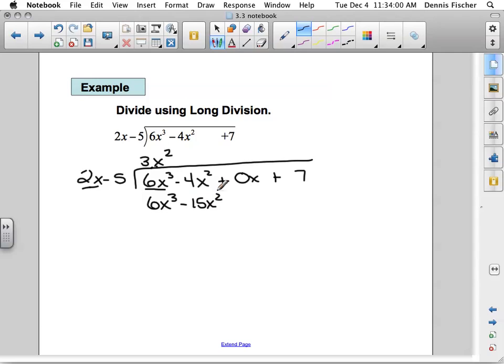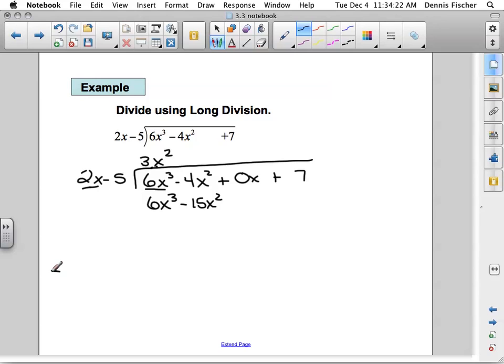Now this is the part that most people get confused on. When we did that problem a second ago, we had the minus in front and we subtracted the numbers, right? When we subtract polynomials, we always have to run that through the parentheses, right? So people forget that step. How do you get the 15? 3 times 5 is 15x squared.